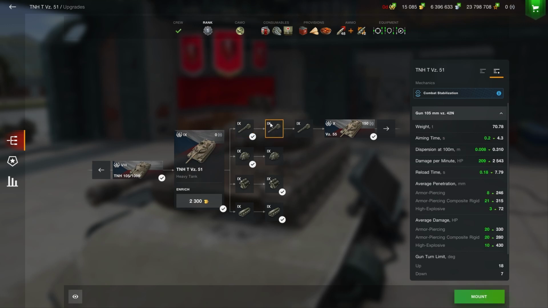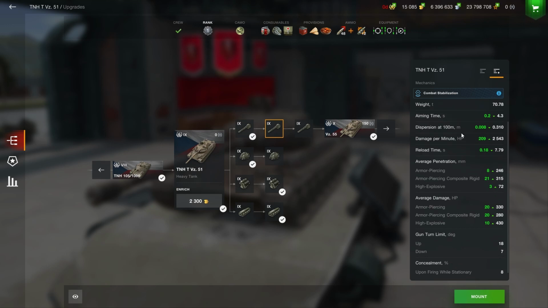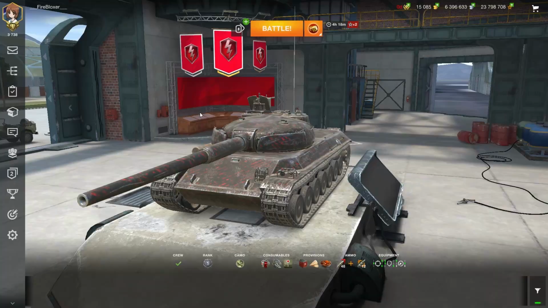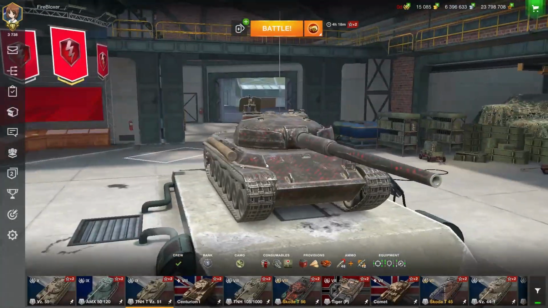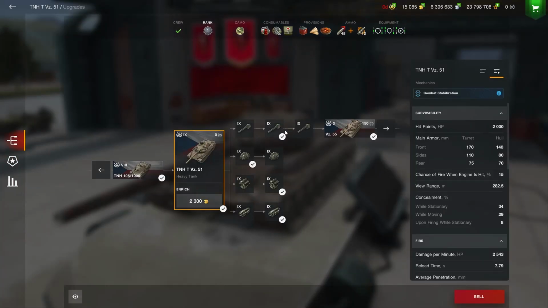Let's see how this changes. It changed really good. The dispersion is now good, and aiming time is a little bit better. And the DPM is really good with that, and penetration did not change that much, but the APCR is really nice with that. Let's mount that boy. Yeah, it looks like that one.